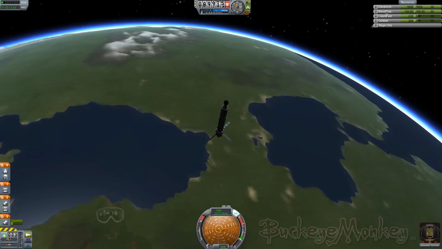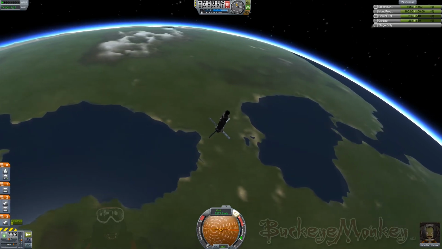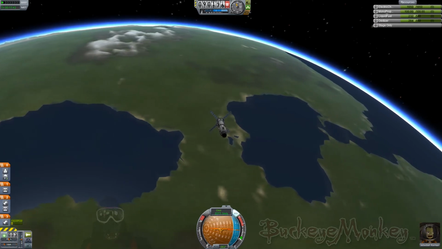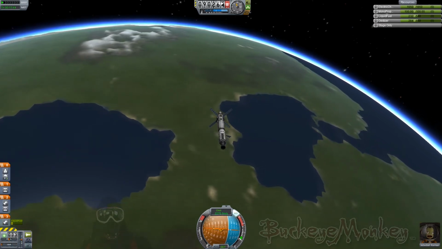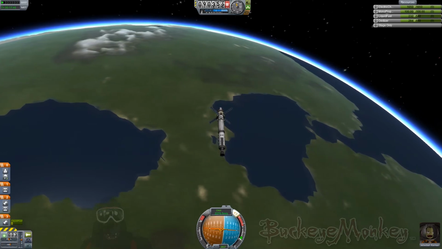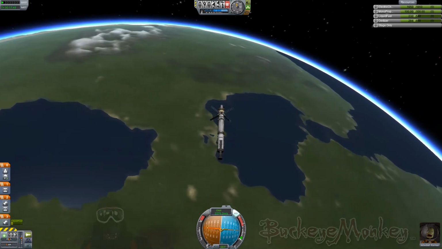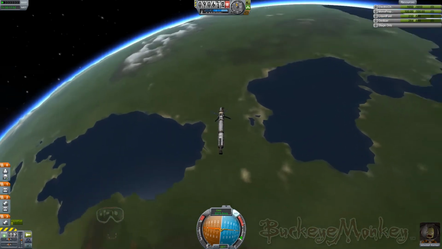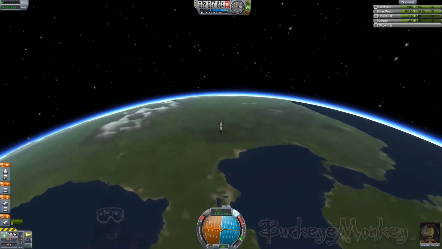But the navball isn't just good for up and down. Along one side, we've got this orange line marked with an N, and guess what? That N stands for north. And depending on what kind of orbit you are in, true north could be found anywhere along that line. We are in a rather equatorial orbit around Kerbin, so true north is right along this horizon line where the horizon line and the orange line intersect.